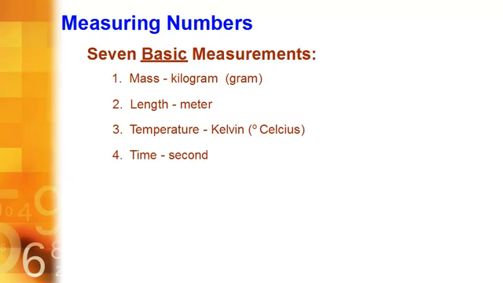Time is another important one. We measure that usually in seconds in the laboratory, although there's cases where you might want to measure something in minutes or hours, or days, or even years for that matter. And another important one in the chemistry laboratory is the number of particles, and that is measured in moles, and that's probably one that you're not familiar with, but you will become familiar with as we go throughout. Now these are the 5 measurements that we will do in the chem lab.